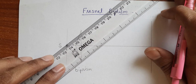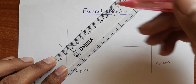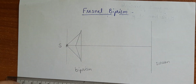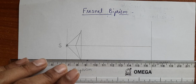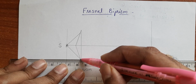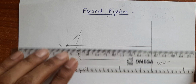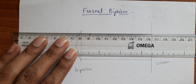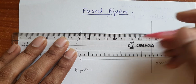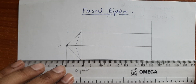At the same point you have to draw the line from the real source to almost touching the extreme end of the prism. It should not touch the exact end, it is touching the approximate end of the prism. And then you have to draw a parallel line. So parallel line from this end to the principal axis, it should be parallel. Similarly, you have to draw this line, it should be parallel to the principal axis, and then extend the line with a dotted line below the prism.